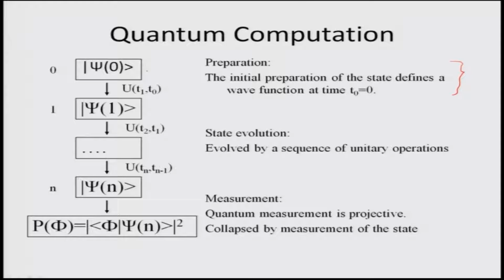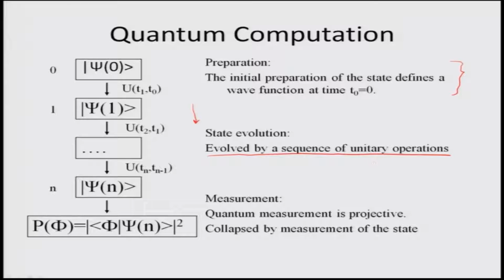So, that is the first step, and the first unitary operation should take it to the state which could be our state of interest, which is applied to, let us say, the unitary operations or logic gates which go ahead after that. So, this particular eventual operation procedure is sort of like state evolution operations, which are evolved by a specific sequence of unitary operations.